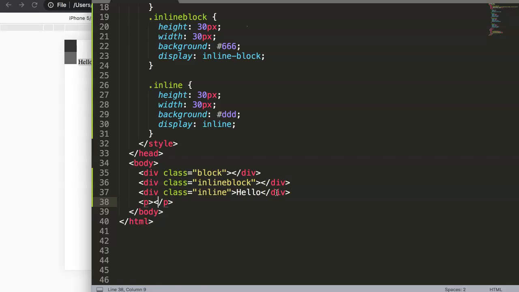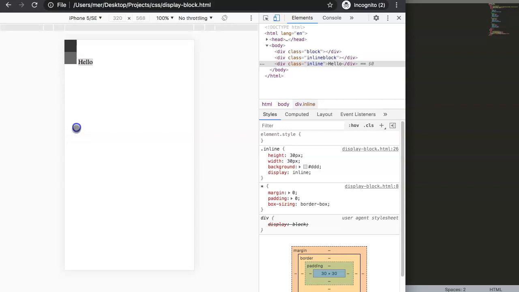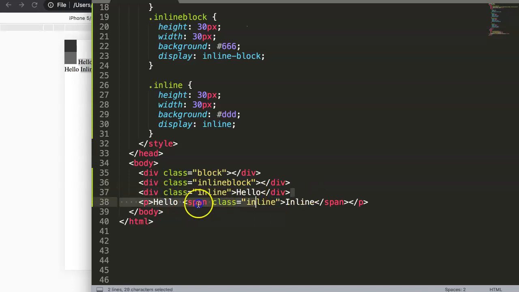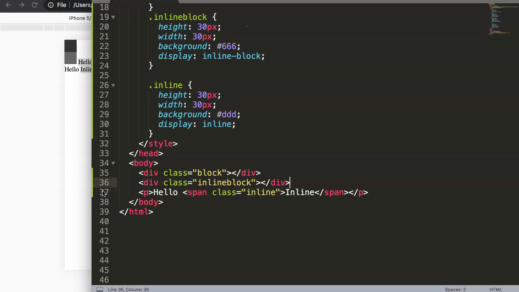Basically, if you would have a text, and then in here we have a span, you could compare it with a span here. The inline would be this class here, class span, and here would be hello inline. And if you would save that, refresh, you can see here it will nicely match with that. So inline itself has no real action within the div, because it can be a div of course, but it will not really respond like a normal div, like the block or the inline block. So we have the inline block here.